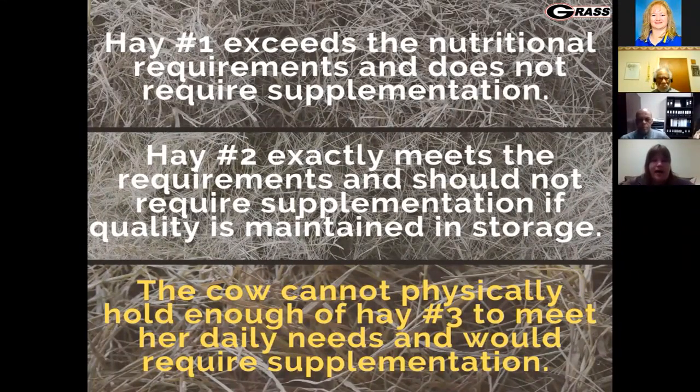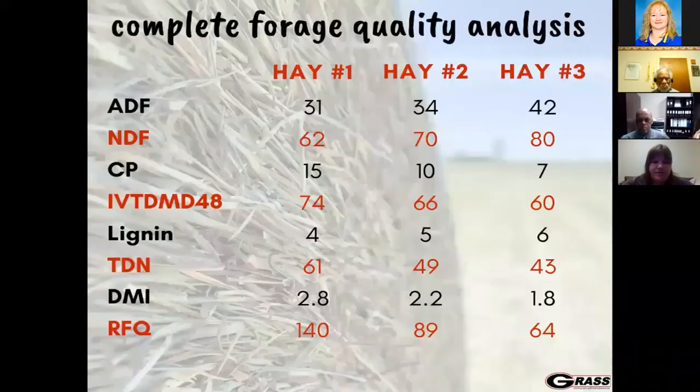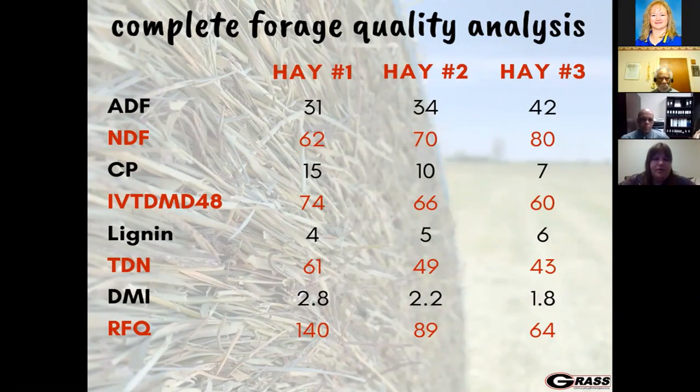So this really shows the power of a forage test, and how it can help make or break some feeding decisions for us. If you're interested in the full report, we're working on a new publication to get it out. So that really shows the utility of a lot of these numbers. We didn't go through each one of these in this particular example. Hay number 1 here, you can see it's got the lowest fiber, the highest protein. It's the most digestible, lowest lignin, highest TDN, dry matter intake, and RFQ, and they just step down from there.